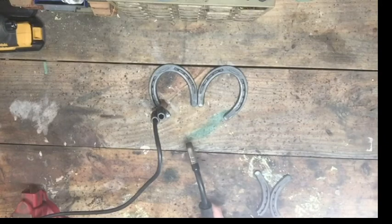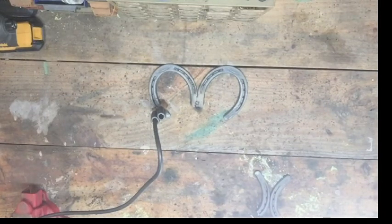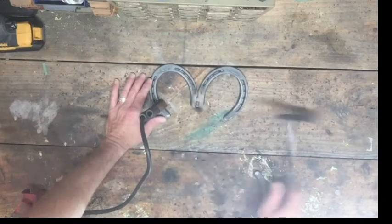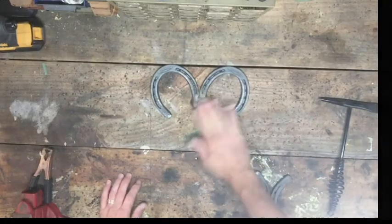Well, it helps if I turn the welder on. Alrighty, that. All right, dip this in some water and grind this down real quick. Grind it down and bring it up.